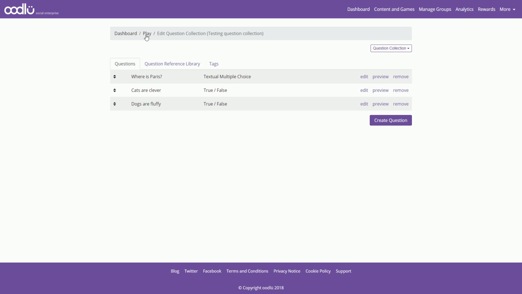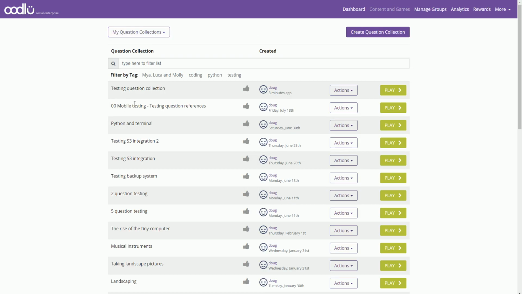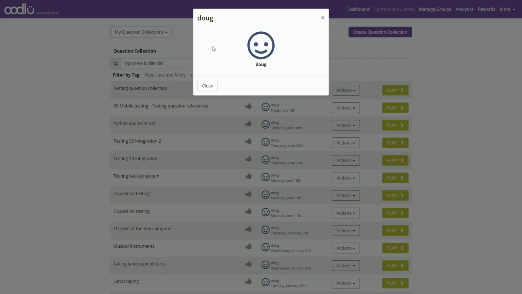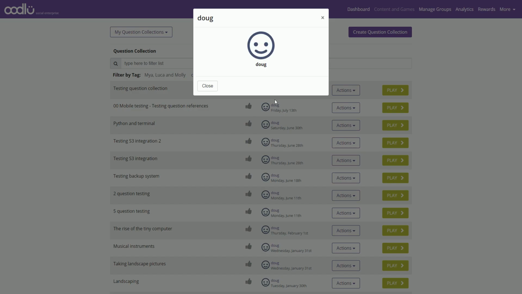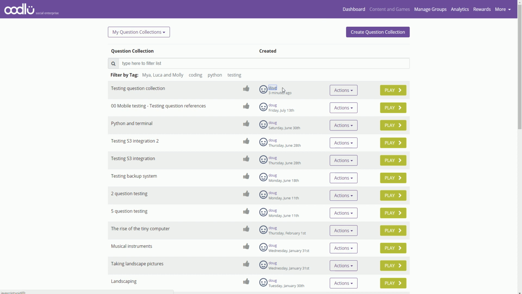Okay, so now if I go into the play menu, you'll see that that is at the top of the list here. Here it is, and there's certain things that I can do. I can like question collections, and that will help with recommending new ones to me in the future if there are things that are connected to this. And if this was someone else's question collection, clicking on here would bring up a little bit of information about them as well. In fact, we don't actually put much information in there for obvious reasons, but we may do as we start to do more with linking teachers.